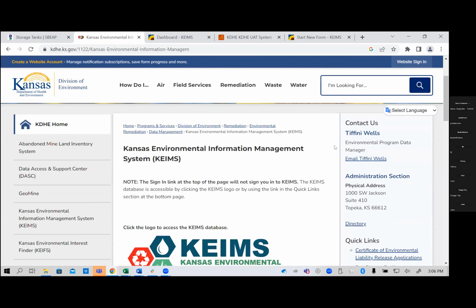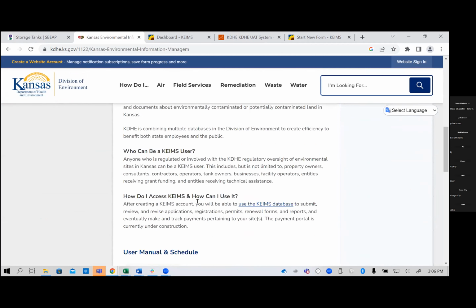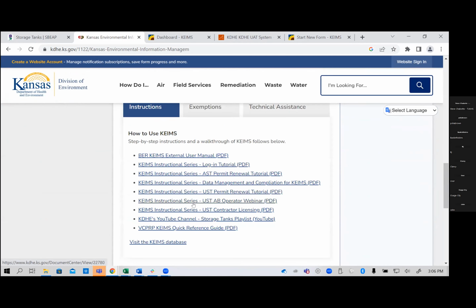This will give you more specific contact information for issues relating to remediation work or work under that bureau. There are also some resources that this bureau has put together that are, again, more specific to some of their permitting processes and some of the processes that you'd be working with in KEAMS.